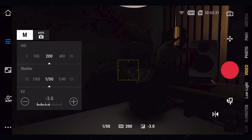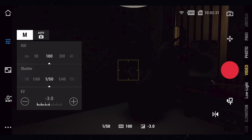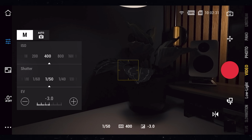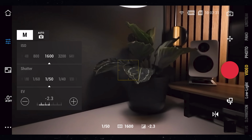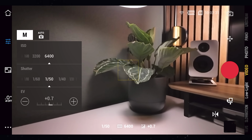As far as low light capabilities, the Pocket 3 isn't really the best. Like, I don't really go beyond ISO 1600 with the Pocket 3 because beyond that, the footage does look a bit noisy, my face looks a little bit muddy. And so yeah, for low light situations, I don't really use the Pocket 3.